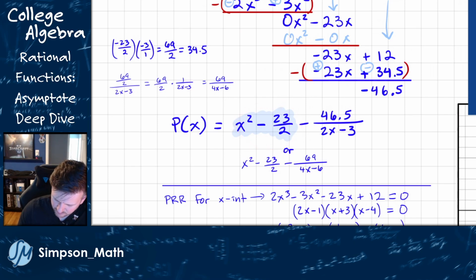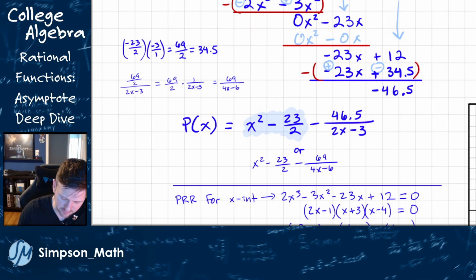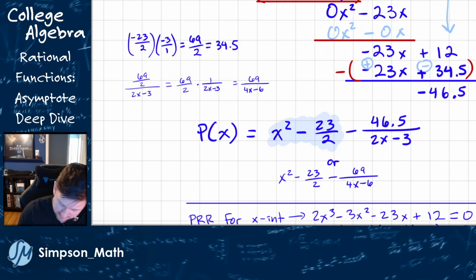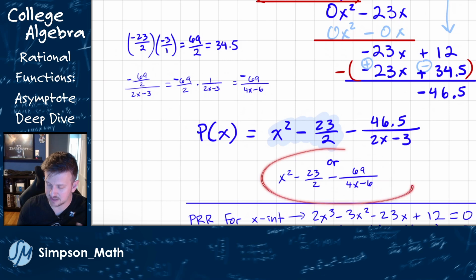Just FYI, if you wanted to kind of clean this up, because we didn't really like decimals and fractions at the same time, you could re-express this 46 halves as negative 69 halves. And then we have this 2 in the bottom right here. So if I do a little bit of a keep, change, flip, keep this, change this to multiplication and flip this over, we see that this 2 actually distributes through that denominator. So that's where we get a negative 69 over 4x minus 6, if you wanted to simplify that a little bit. This is a little bit cleaner, but this is what you come to naturally.